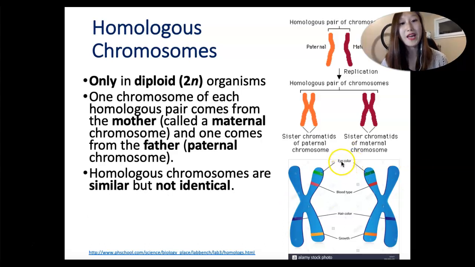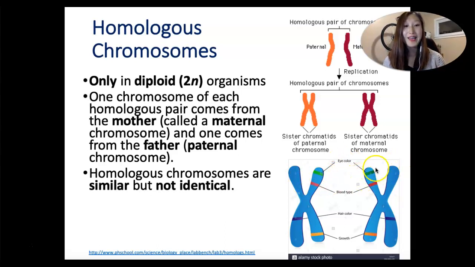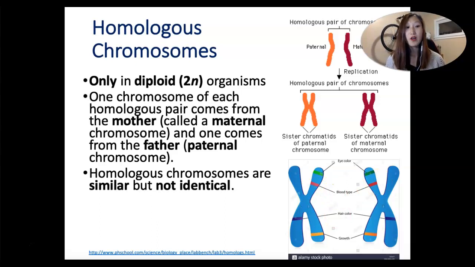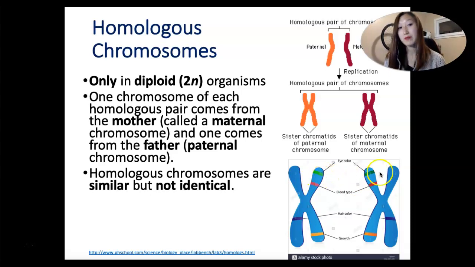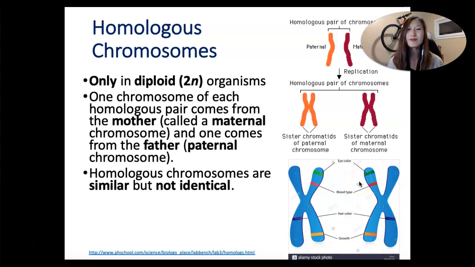If you look at the picture on the right, we have the eye color gene on one homologous chromosome, and on the other homologous chromosome you'll carry the eye color gene at the same place — the same location or locus on the chromosome. We also have the blood type gene on both. These genes are the same kind, meaning they code for the same trait or the same protein. However, they don't have to be identical. For example, hair color is here and over here, but one could be brown hair color and one could be blonde hair color. Your eye color, though, could be the same from both parents — brown eye color on both. So homologous chromosomes are definitely not identical because they carry many different genes.